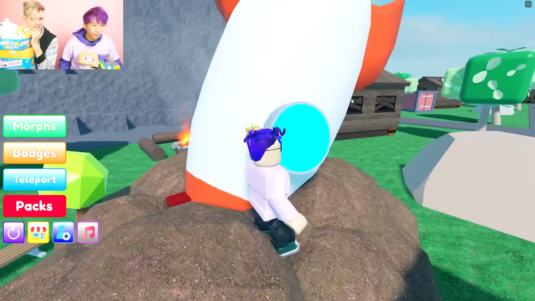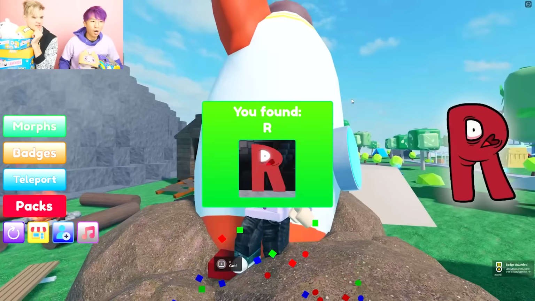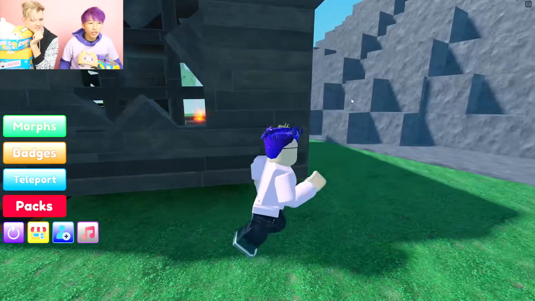All right, that's lit. What is this? Okay. Wait, was there a button there? What? No. Oh, yeah. Oh, there was. R is such a scaredy cat. He doesn't really do much in alphabet lore, but he's super lit. Yeah, he just gets oofed.